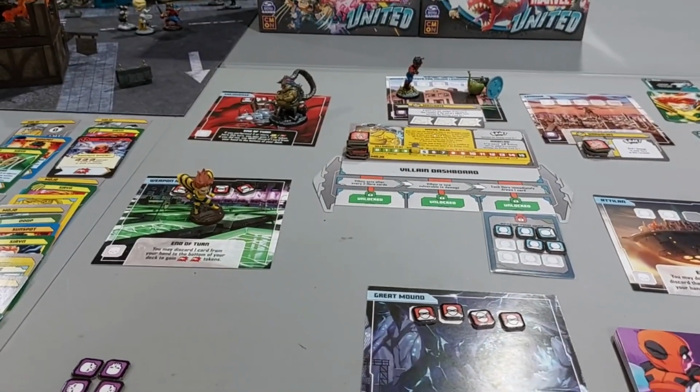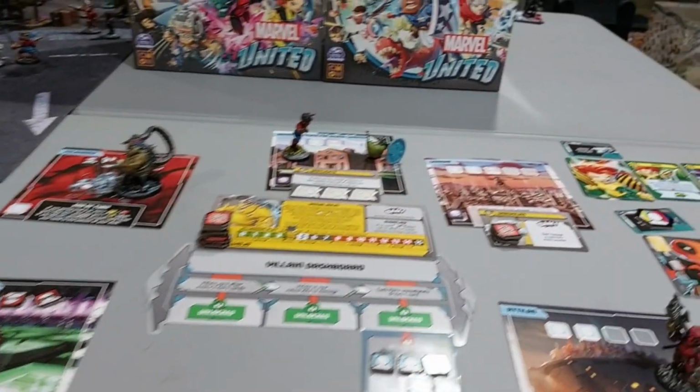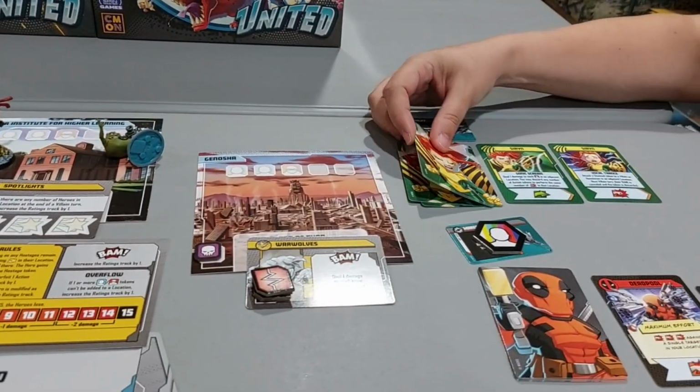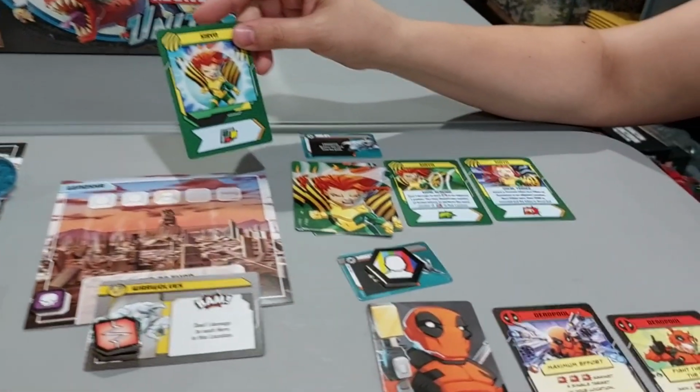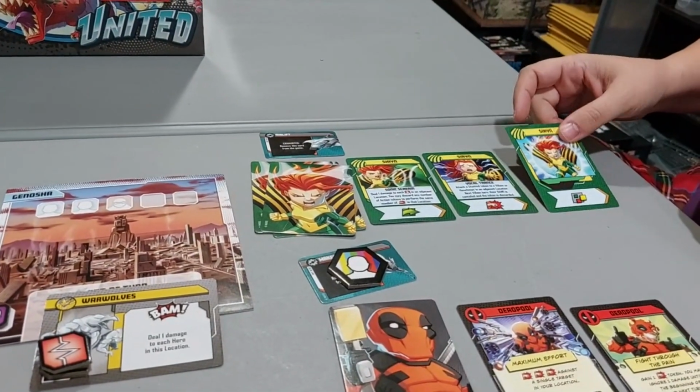So Siren's going to go. We're not going to play an X-Force card. No. Pick up. We're thinking about stunning Mojo, but we'll see what the next card is. It's a wild. We'll still do the Sonic Trance. Yeah.